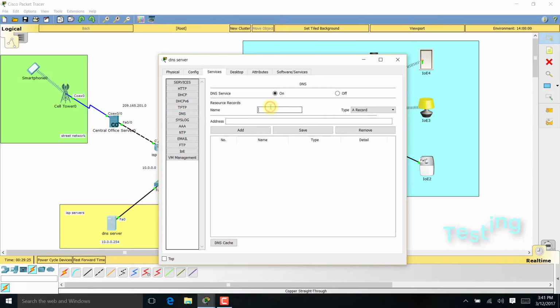Just click on DNS, add www.iot.org, type the IP address of the IoT server, 0.253, click on add and save.